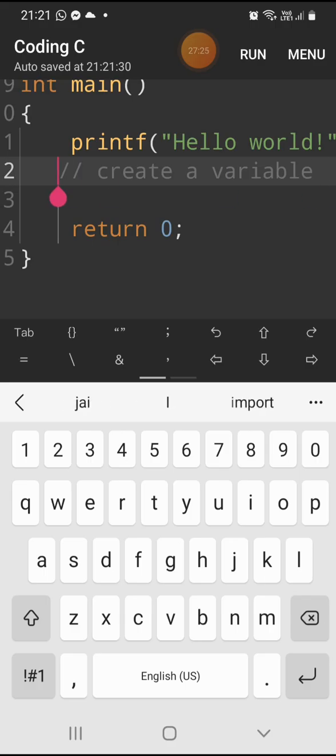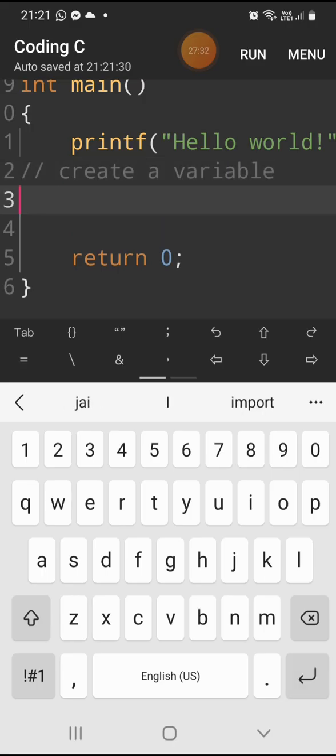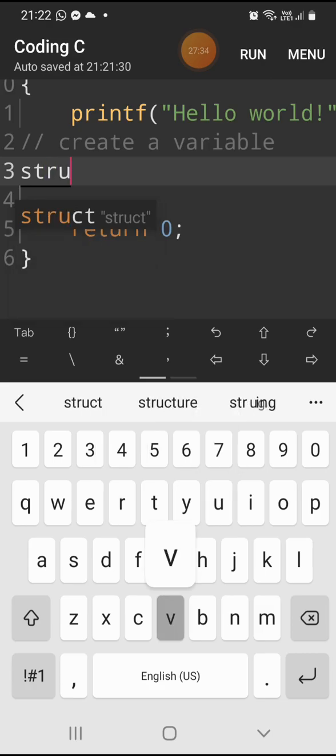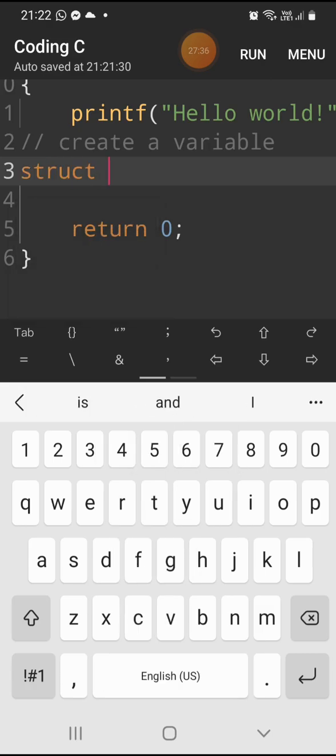Create a variable for the structure. So now struct, again struct, what is our structure name? Vasu. Then we need to create a variable for this. Vasu is the structure name. For this structure I need to create a variable, anything. There I have created x.